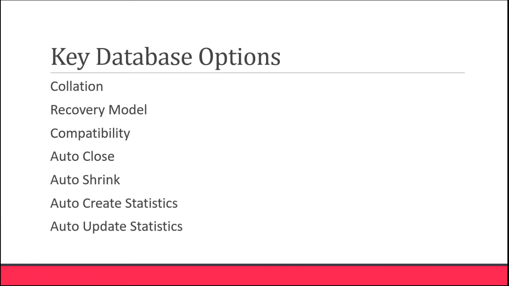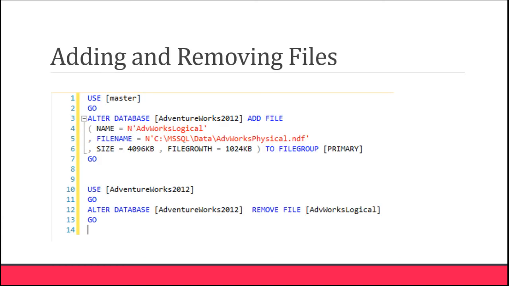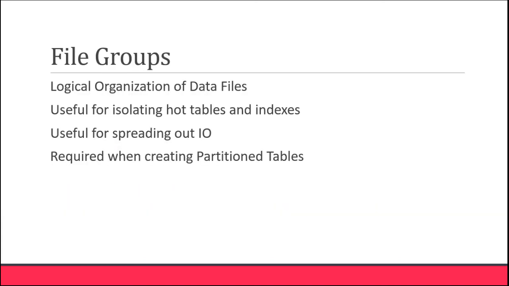Do you want it to shrink itself? That's auto shrink when you're using it. Auto create statistics, auto update statistics. We'll see this practically as we go on. All right. So these are the statements to add files. There are graphical ways of doing this. There are command line ways of doing this. Dropping files, removing files, there are also ways to do that. Okay.